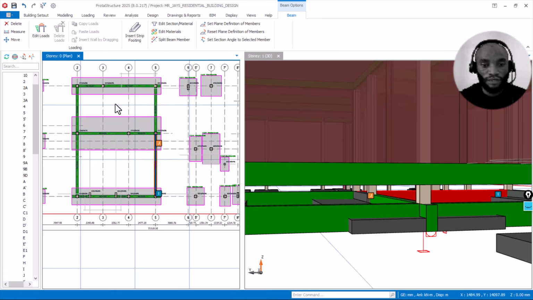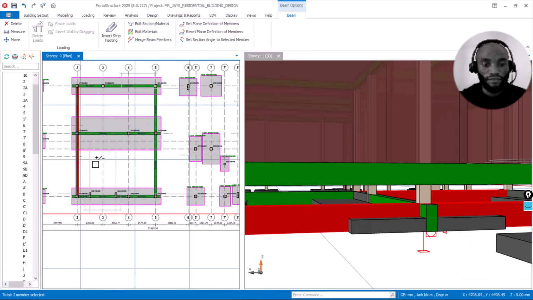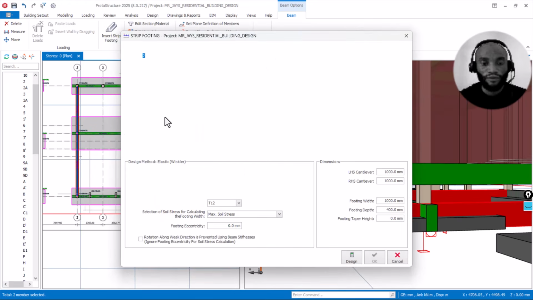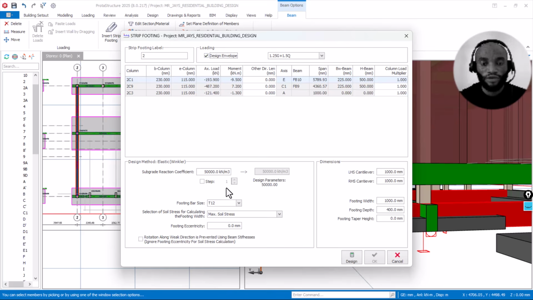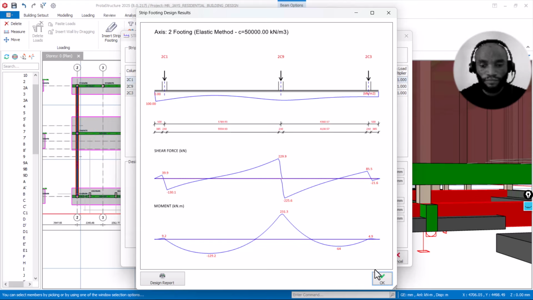Now I can click on this, click here and click here, right click, and say insert strip footing. That is fine. Then we proceed to this other side. Make sure you pick here, and here should be 500, and here 500. Footing width should be 0. Make sure it is 0; it will give you 250 after your design. This can be 500 or 1000 maximum, but I like to use 500. Then I'll say design here, say okay.